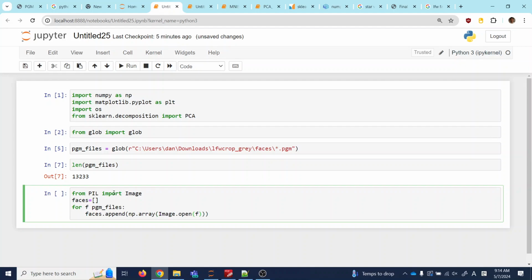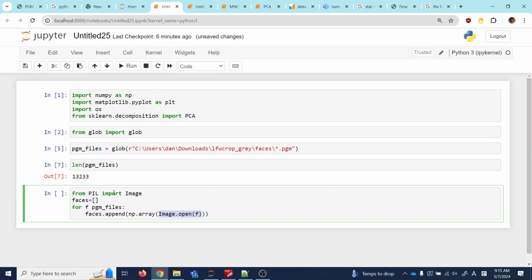So here's what's happening. Image.open f reads all the file names, and then if you just read it, the thing that you get is an image object, so it's not a bunch of arrays, but we want a bunch of arrays for us to put into the PCA.